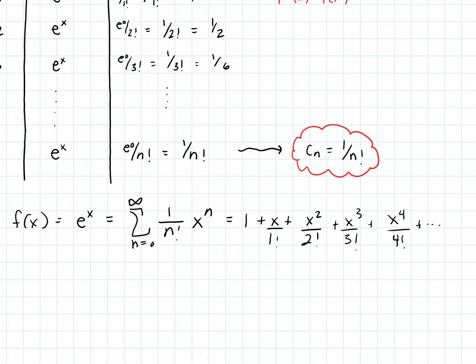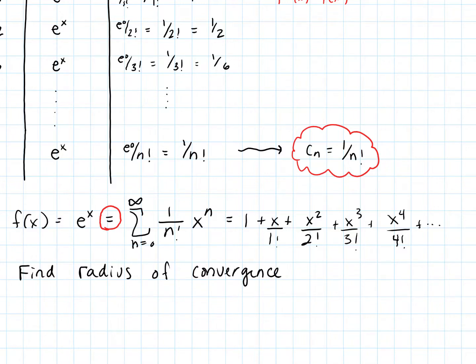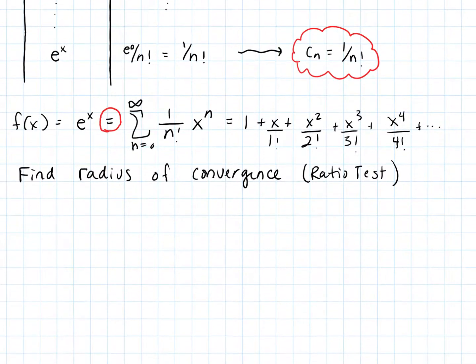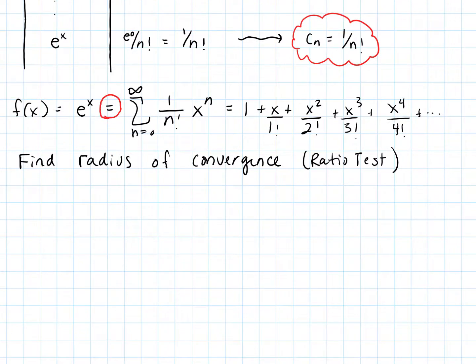So now we want to figure out, well, where is that true, right? Because as soon as we take a function, going back to what we talked about in previous sections, and say it's equal to a power series, we have to know where it is equal to that power series. What is the radius of convergence? So the next thing that we need to do is find the radius of convergence. And that's just going to be a ratio test for us. We did that quite a bit in the last couple sections.